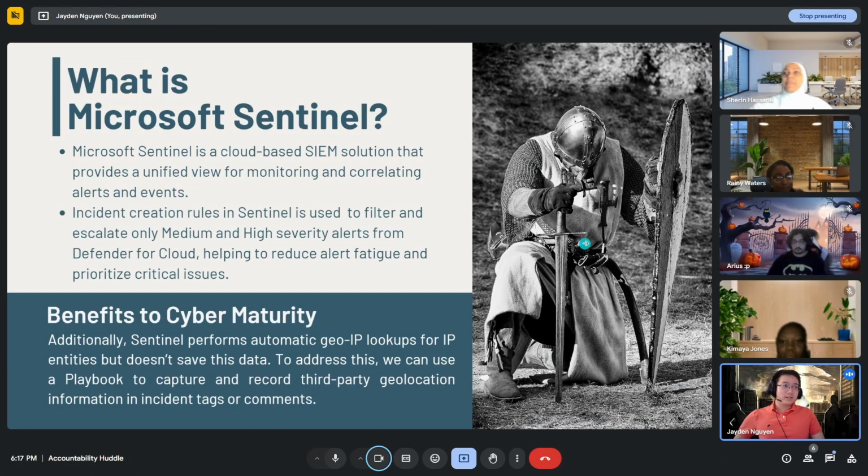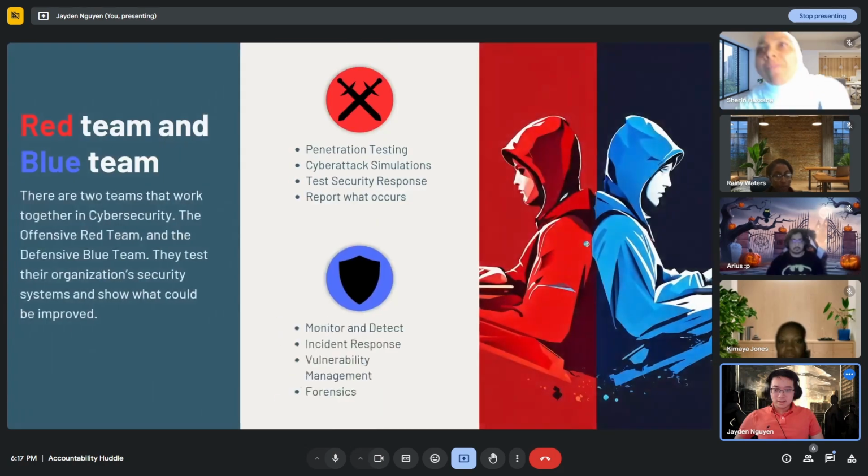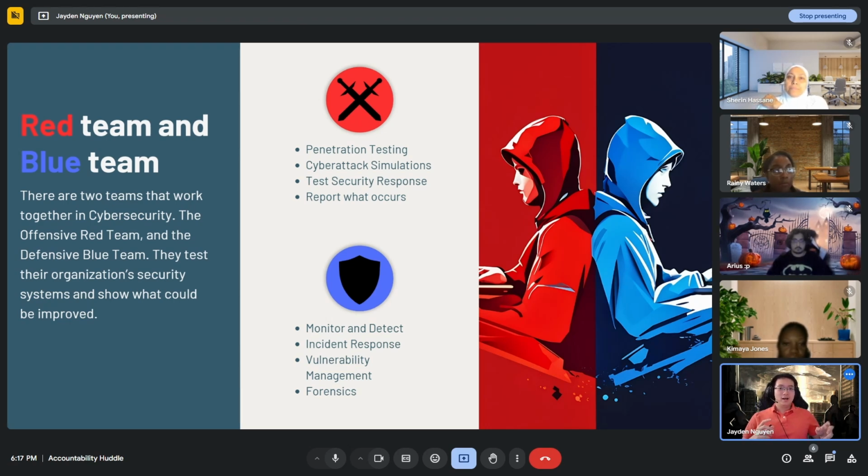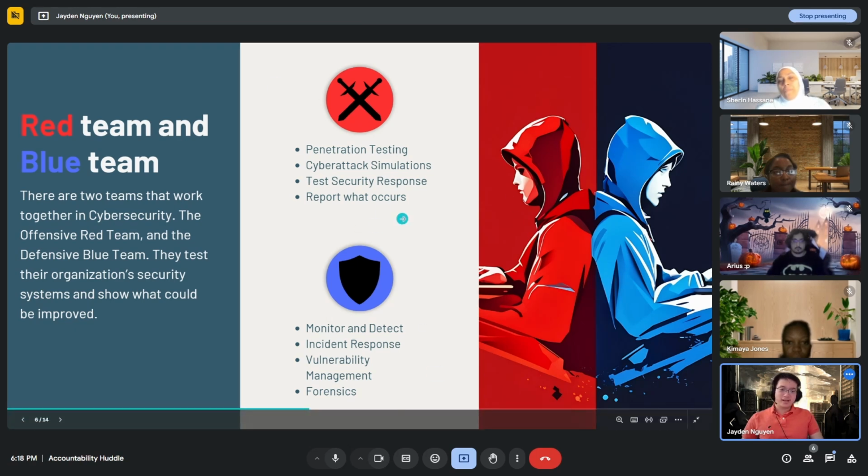Alright, so we're going to get to the red team. In the organization, there's a red team and a blue team. A red team would be the offensive part, the hacking team, and the blue team would be the defensive part, the security team. In the organization, this is important because they both work together to discover vulnerabilities and what they could do to prevent or detect them. As you can see in the center, the red team usually does the penetration testing.